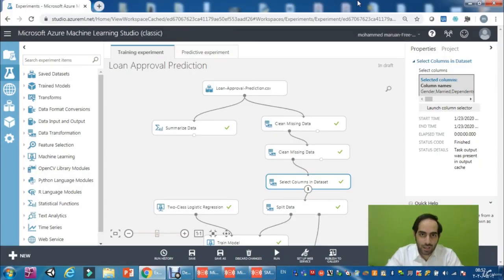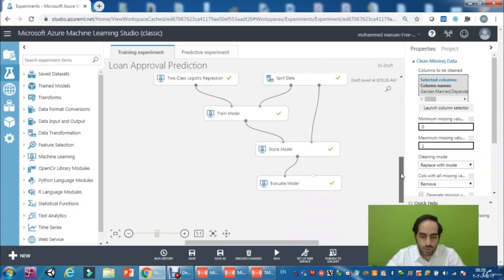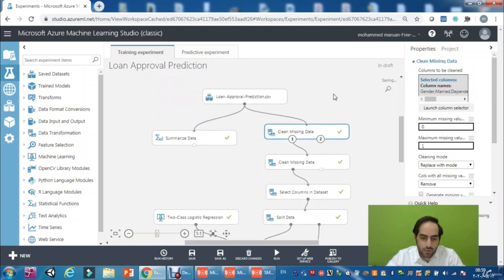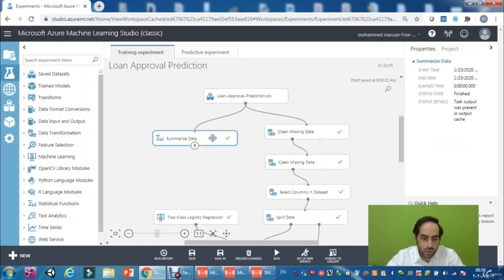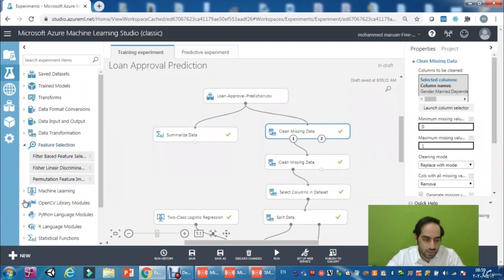Hello everyone. As we said in the last session, we are going to demonstrate Azure Machine Learning Studio, and we are going to see how we can create a model without coding. So this is Azure Machine Learning Studio. As you can see, it consists of different modules. Each and every block here we call a module, and all of these modules we can get from this menu. So here in each and every section, we have subsections, as you can see.